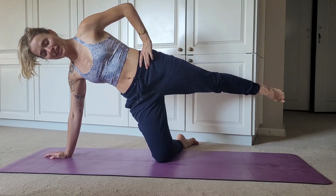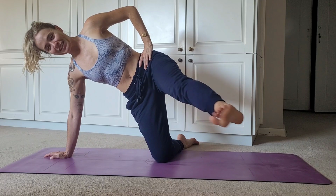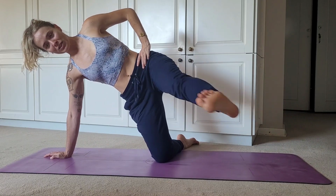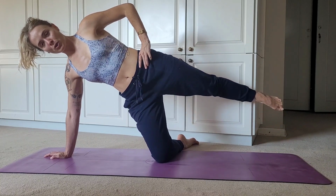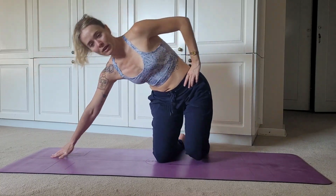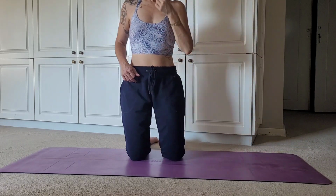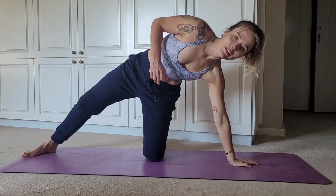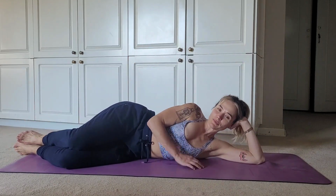5, 4, 3, 2, keep that length through the spine. 1, and down. Nice. Just come into kneeling for a second, and then let's take it straight over to the other side, all the way onto the ground.